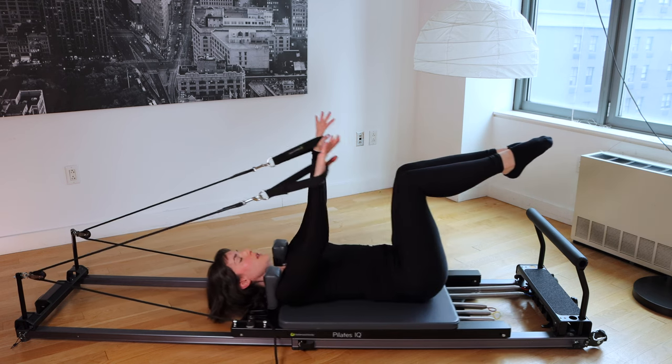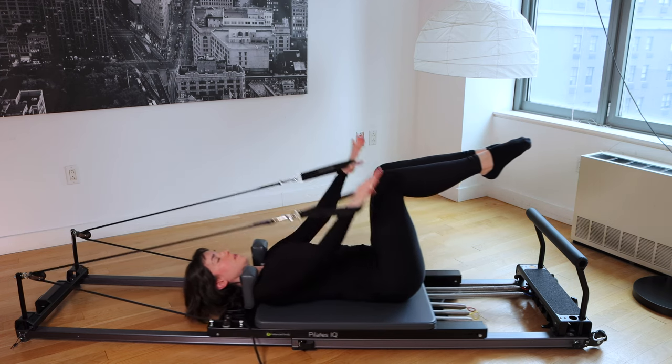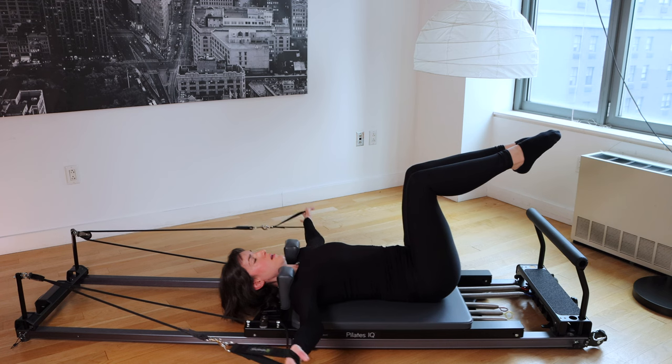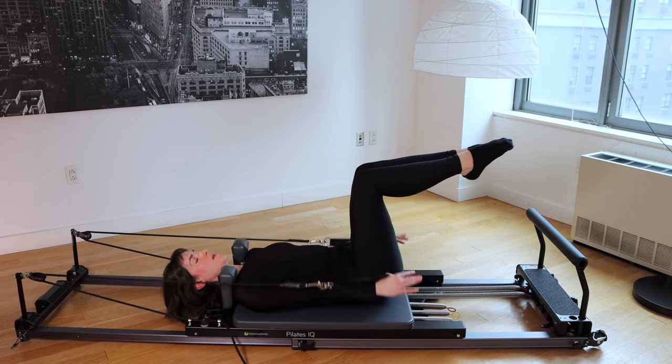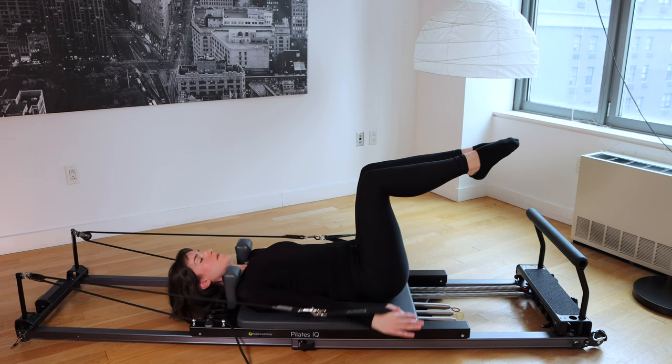Good. I really like this one for back support and stability. It feels really good to me for that reason. Good. Two more. And back out. Very nice.